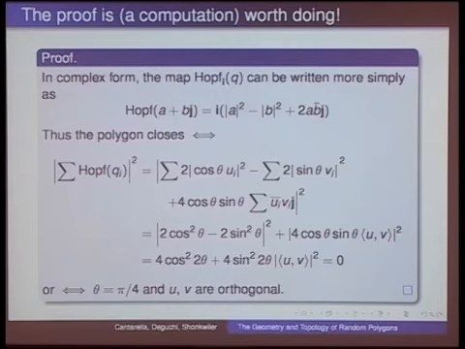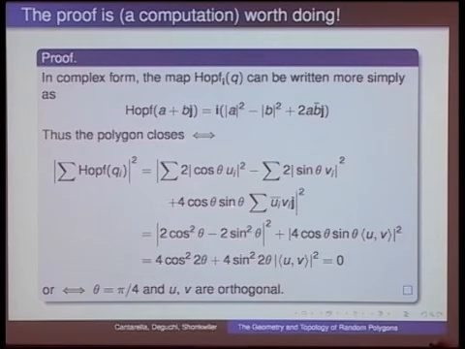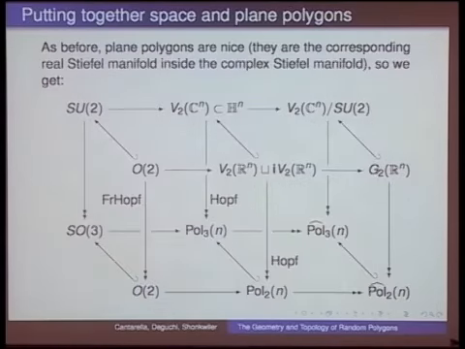That's only going to happen if cos theta is equal to sine theta. That's the angle being pi over 4, since u and v are unit vectors to start with. And u and v are orthogonal, because there the scalars don't matter. So this tells you how the closed things sit inside the arms. They're a submanifold of the central torus in the quaternionic n-sphere determined by this orthogonality condition. Okay, fair enough.